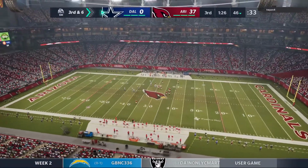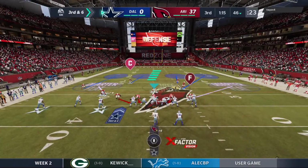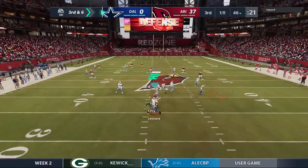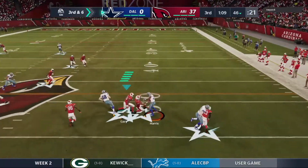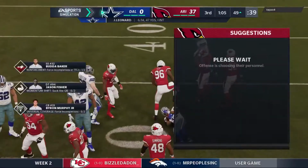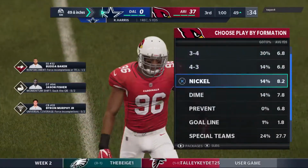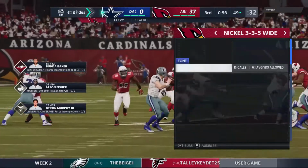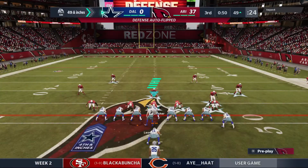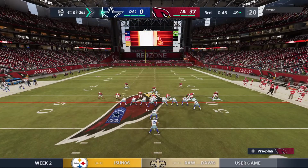No, that's exactly the way to execute a run blitz there. They guessed correctly that they would move the ball on the ground, honed in on it, and stopped them. Mark that down for a win in the defense's column. They'll try and set up the screen. It's complete. And boy, he is very close to a 1st down, but from where they're spotting that football, he's going to be a foot or so short. 5 yards on the screen, but that'll take us to 4th down. I guess they figure they got to start taking some chances. Here's a big one in this 3rd quarter as they'll go for it on 4th down.